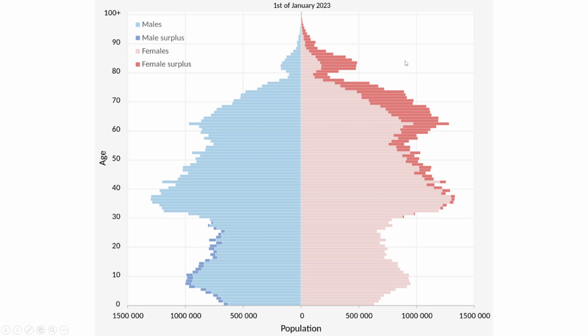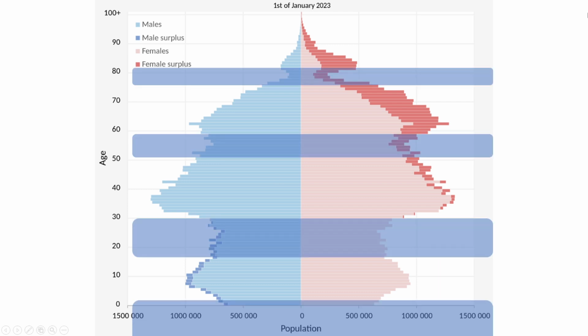You can obviously notice minor generations. So let me mark them. You can see the first minor group at the age of 18, and the second from 15th to 60s. There is the third from, let's say, 15 to almost 30, and the youngest generation, which is smaller than the rest. So it's not random, it's not a coincidence.